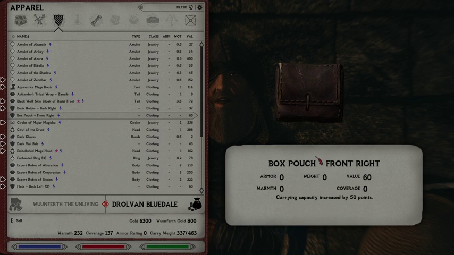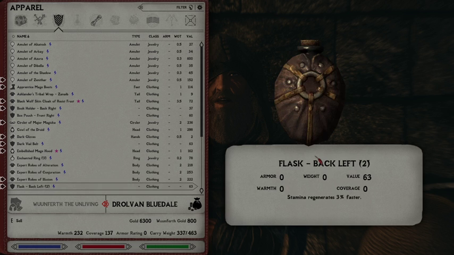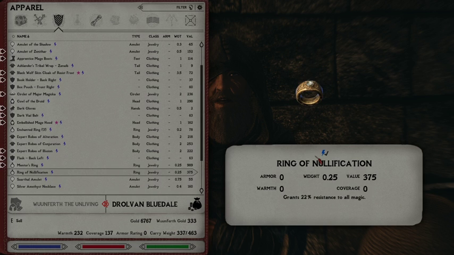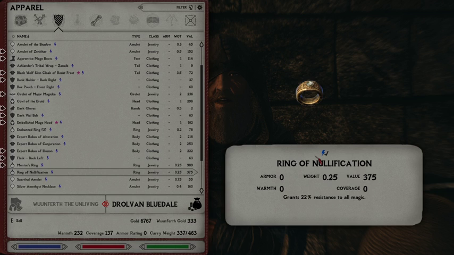What else are we getting rid of? Now we're holding on to that one. Definitely the expert stuff we're holding on to. I don't need two flasks. That is expensive. You can take that. This is our original ring. So with the mentor's ring, here's what I'm giving up. 22 resist all magic, which is significant.